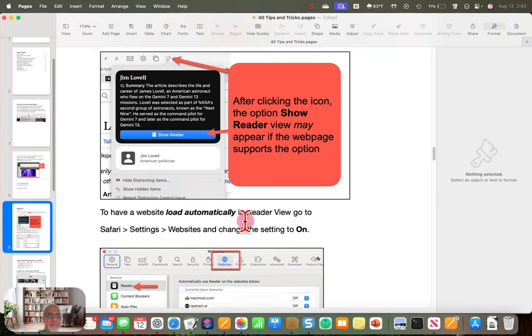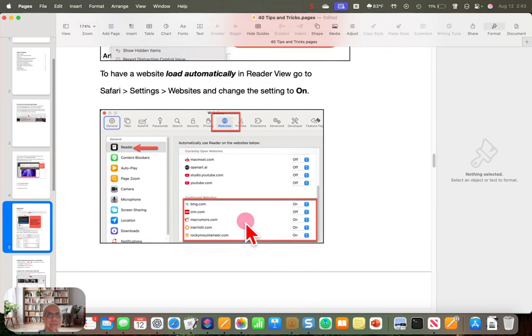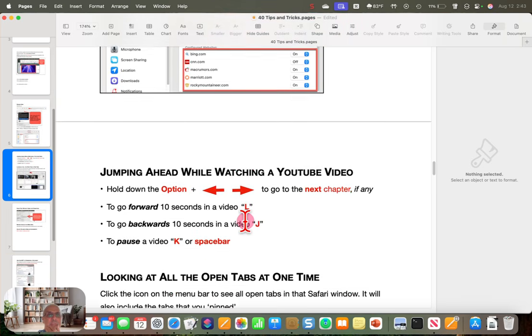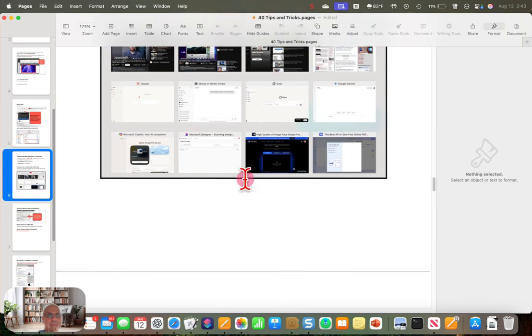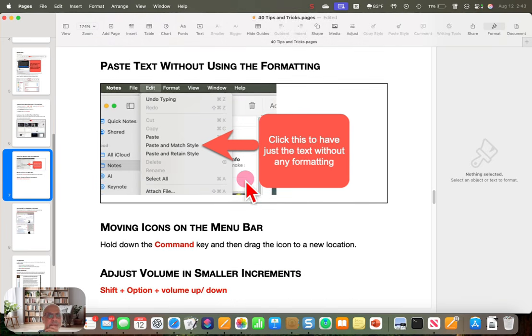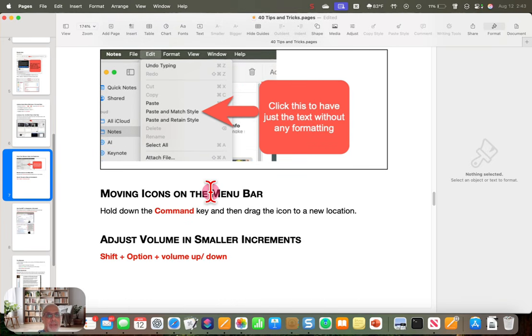What was next? We did that, took a little picture of what you're looking at. We talked about that. This was a goodie. We just did that one. This was so easy: moving icons on the menu bar. Here they are. Hold down that command key. Let's put the weather, holding down command to move it over. There it goes. One of the easiest things you could do.